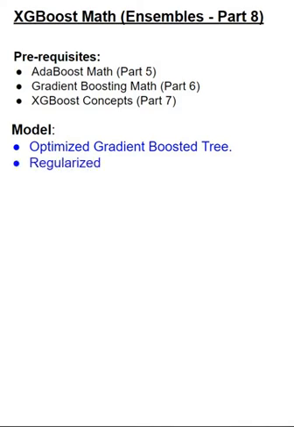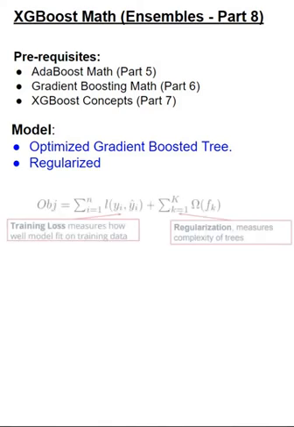It is also a regularized model, and it measures the complexity of the tree. Now, what that means mathematically is our objective function is going to have two components. First is a training loss, which measures how well the data fits our model. And then the second component is the regularization component, which measures the complexity of the tree.